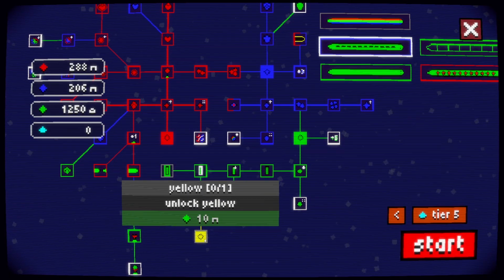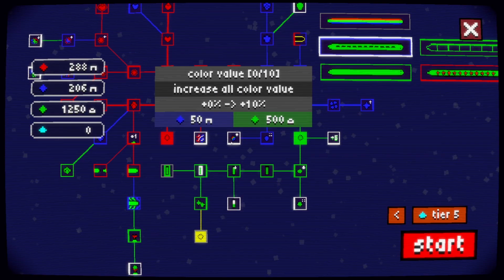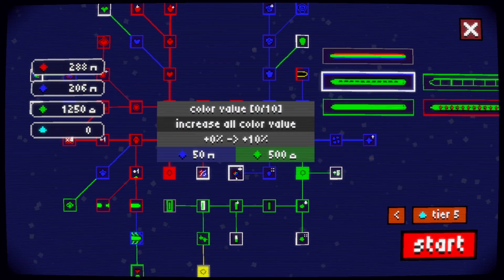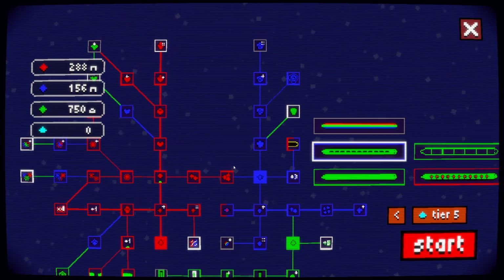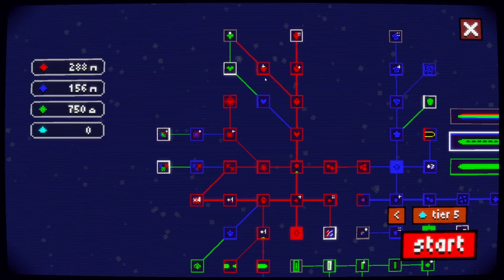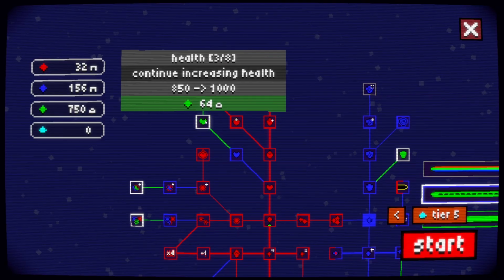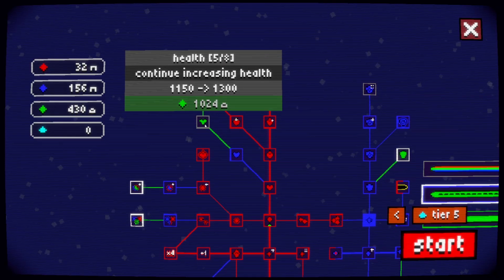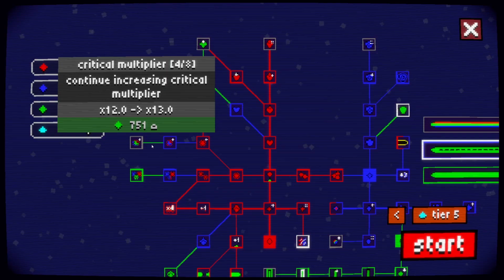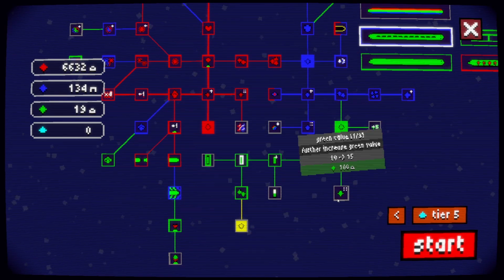A second green. We can unlock yellow. There's another color. Oh, yes. Increase all color value by 10%. We don't need to upgrade the tongue right now. I think this is a good upgrade. All color value. That sounds great. And then we do heal amounts. And then we do more health for 2 upgrades. More crit chance up to 60%. I'm guessing yellow will upgrade that even more. And more bar duration, because that sounds amazing.